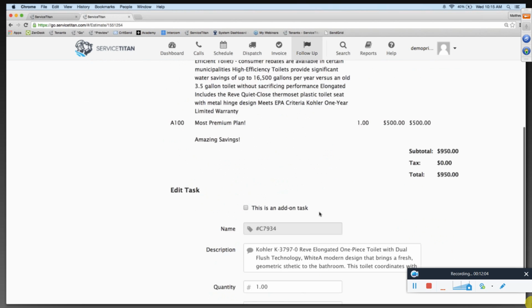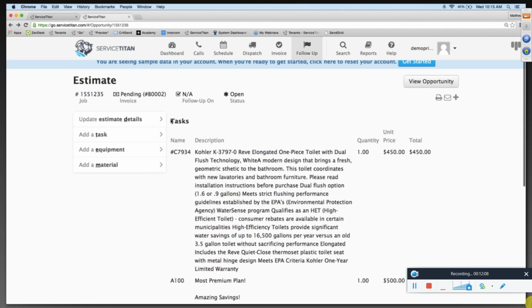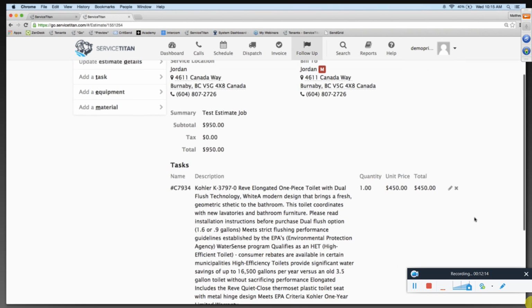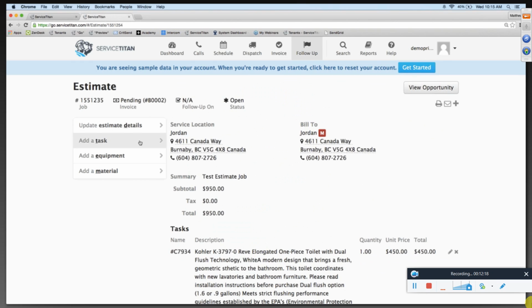We can edit the description, the quantity, and the unit price. We can also go ahead and cancel any tasks that shouldn't be there. And we can also go ahead and add tasks, equipment, and materials. So we can really do whatever we want with this estimate at this point because it has not yet been converted into a job just yet.